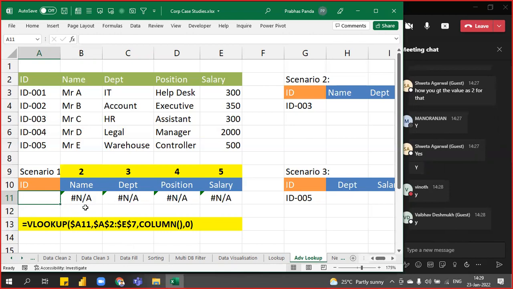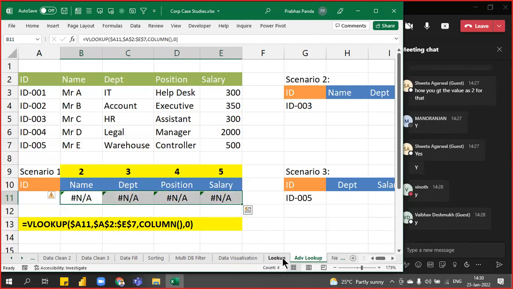I cannot have a template showing an error like this and send it across to my customer, my vendor, or my superior. So how do we control these errors? I will tell you. Whenever your formula returns #N/A because of data absence, instead of showing #N/A you can add something: not available, not applicable, blank, hyphen, anything.